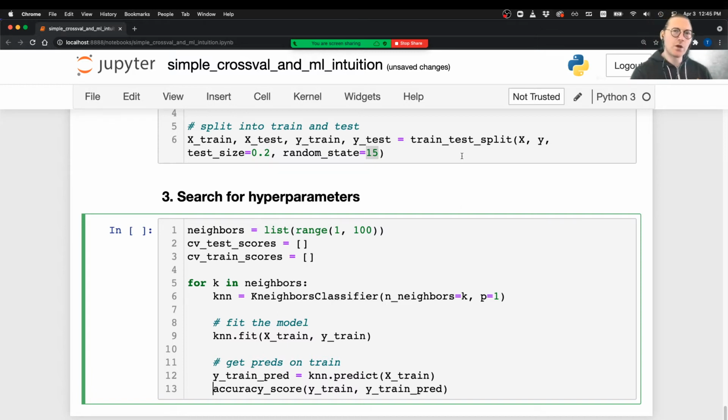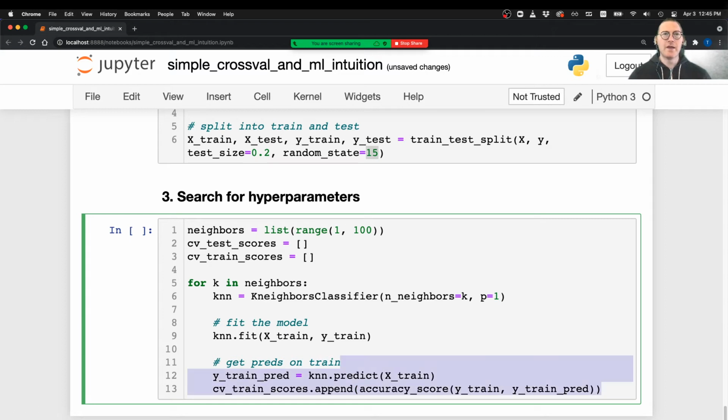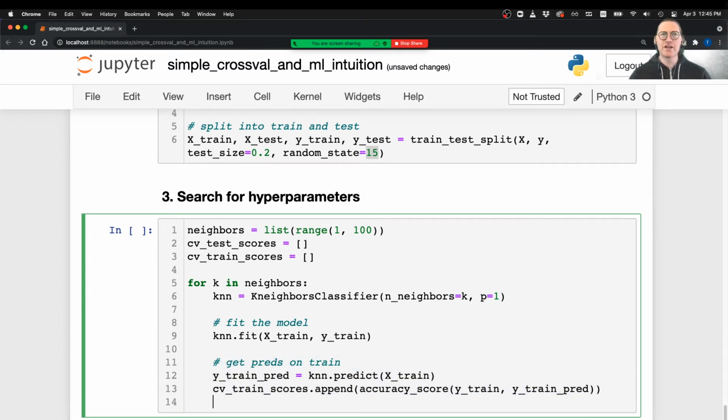So this is just a simple difference, essentially ytrain minus ytrain predict. And so I'm going to append this to CV train scores. And then that's our predictions on the training set.